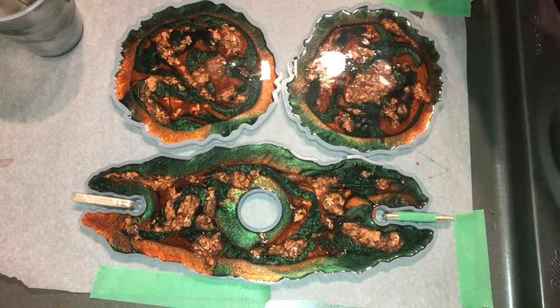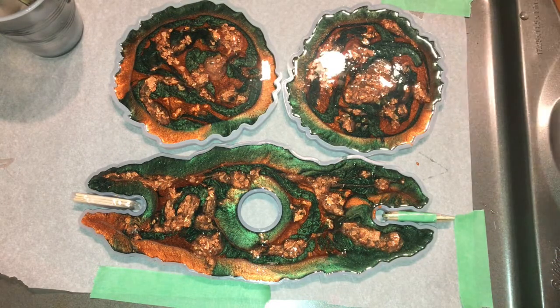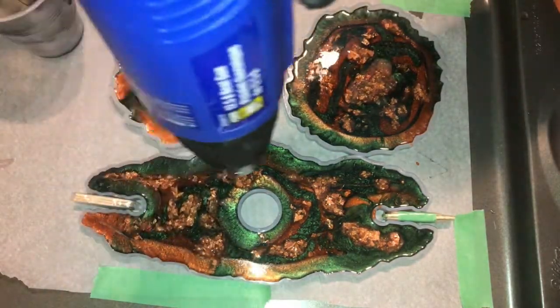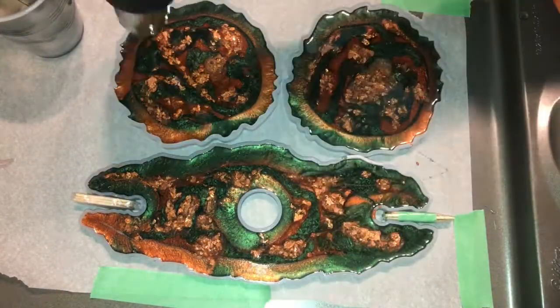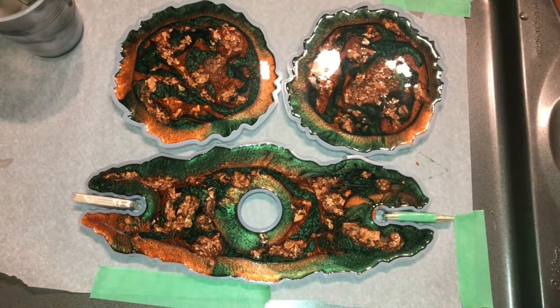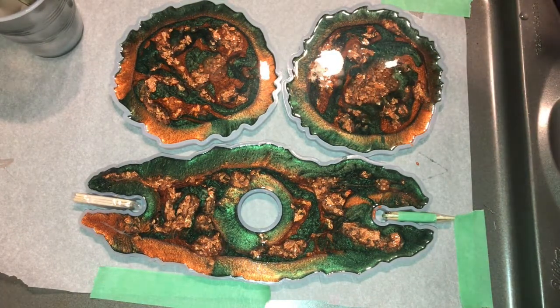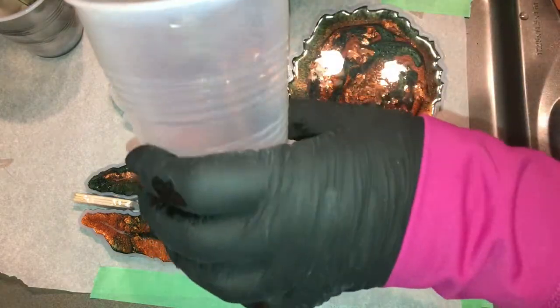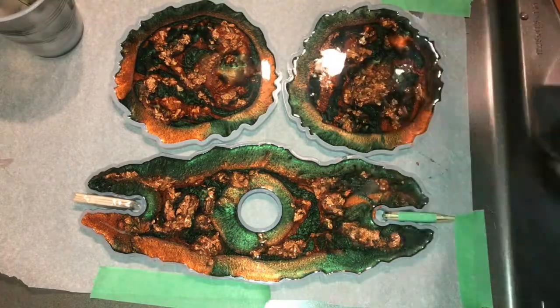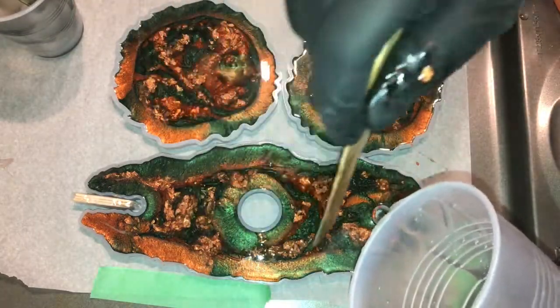The resin I'm using is Krystal resin. It is a 1-to-1 ratio. I just get plastic cups from the dollar store. They have little ribs and little lines on the cup, and I just get down at eye level and make sure that the resin in one cup and the hardener in the other cup are perfectly level.